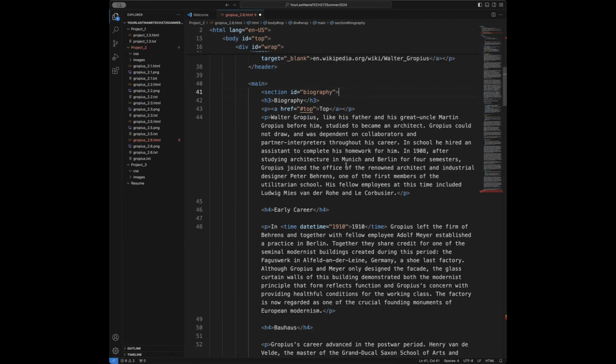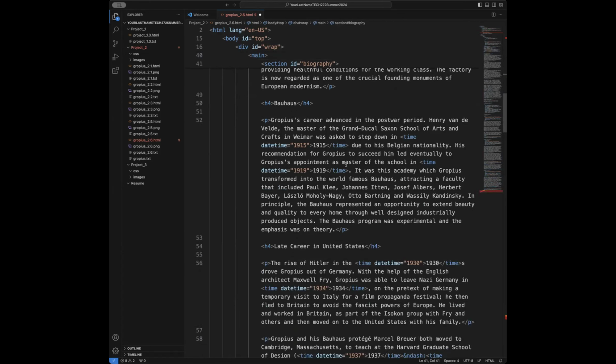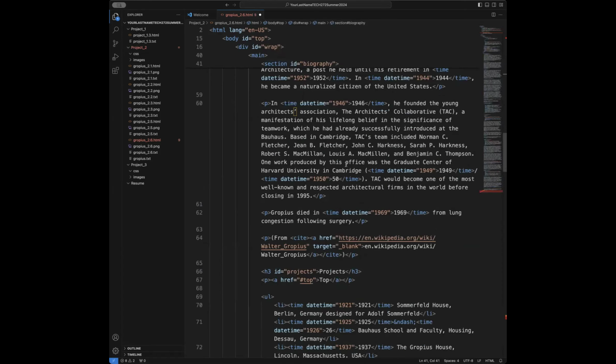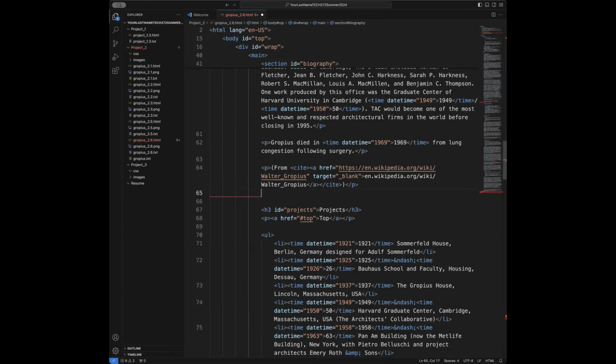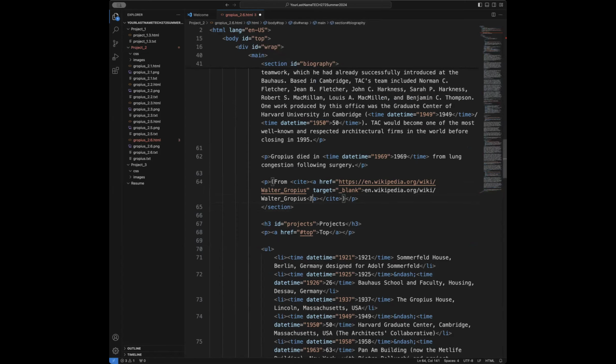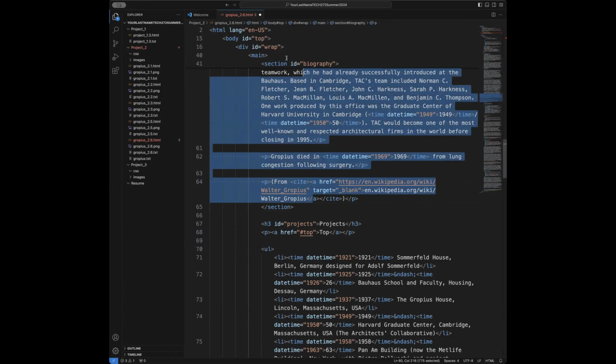Command X, go down to the bottom of, or right before projects, Command B, section, tab. Then I'm going to select everything in this section.